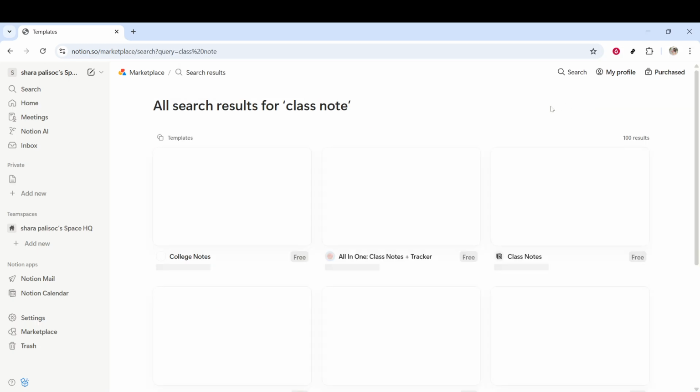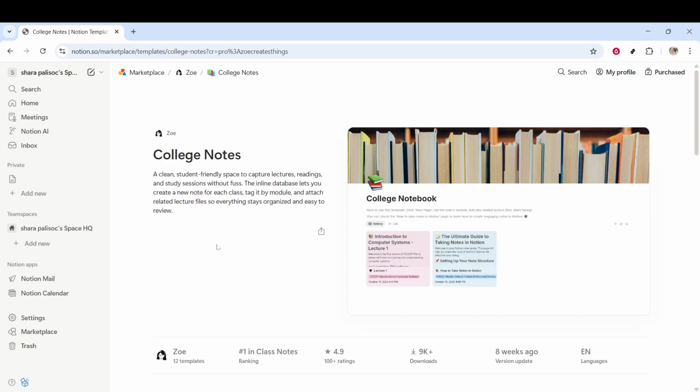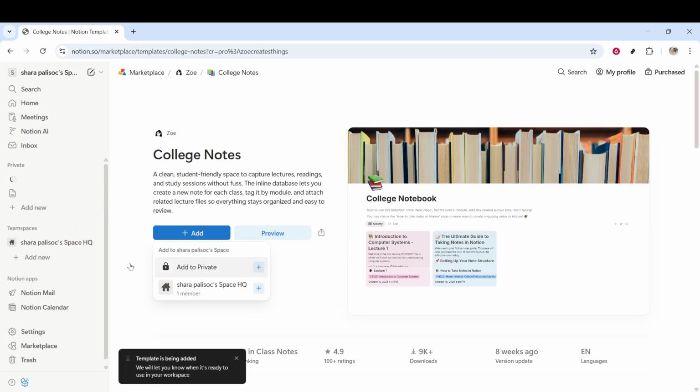Depending on the template, you might see example sections or sample notes. Treat these as placeholders. Rename any section labels to match how you think, and delete anything you don't need so the page feels clean from the start. The goal is to reduce clutter and make the structure work for you.